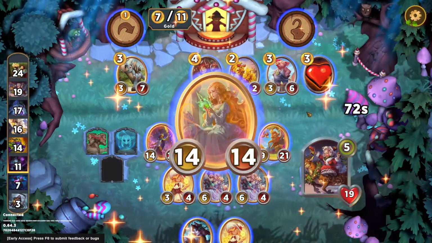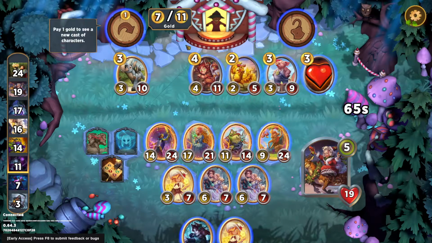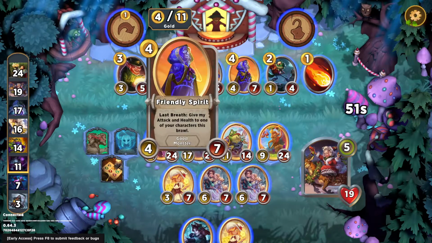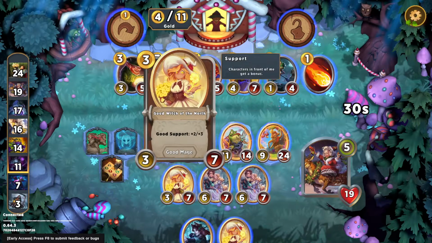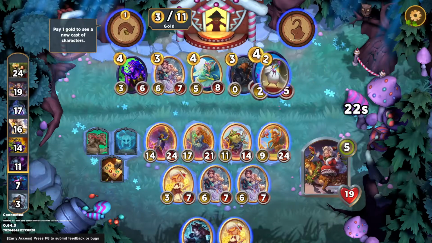So let's triple here. I'm just going to take 60 shields. I feel like we need to be tougher, and that is a good answer for that. I could True Love's Kiss this into a level 5, but I think I'd rather just find a 5. Friendly Spirit with Haunted Helm is interesting. Nothing's keeping me specifically in Prince of Princesses. It'd be a 417, a 620 with Good Witch. That doesn't seem great to me.